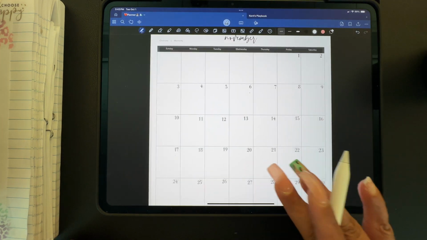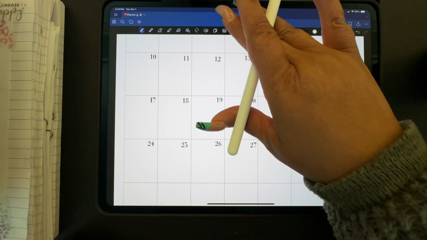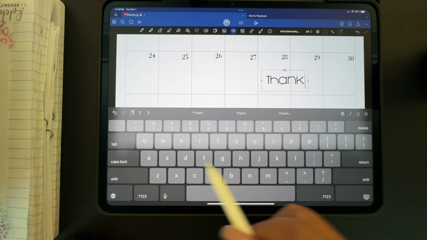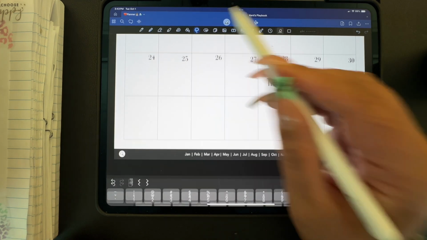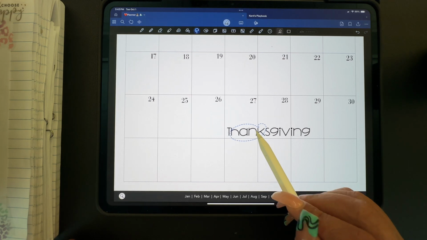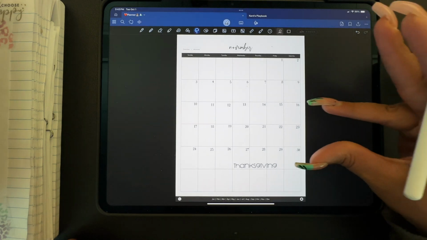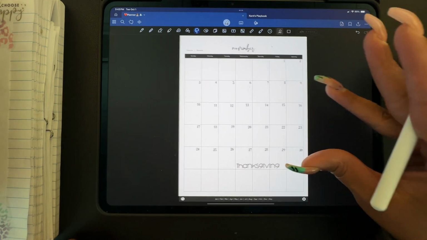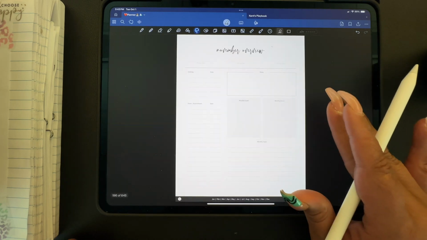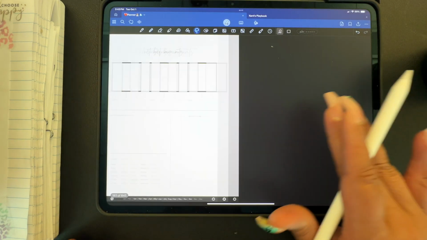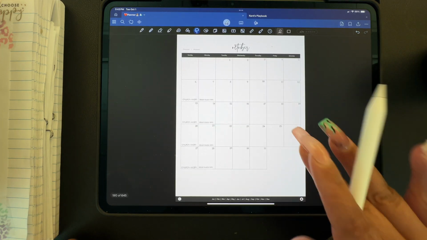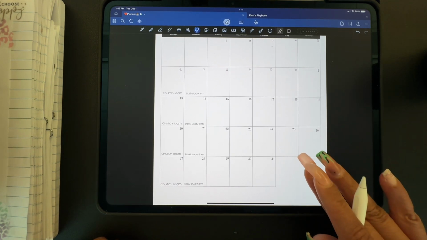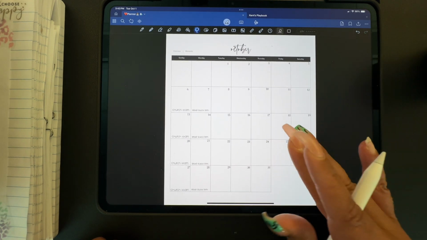Okay, so I just want to note the things that's coming up. So we're on break. So I'm just going to put that here. And I'm supposed to be going out of town that weekend. So I need to see what day we're leaving. I think it's Thursday. All right. And then I'm going on a trip in December. So I need to note that as well. And I'm going to start doing that this month. I'm going to start writing down everything as they come up. And I'm going to go ahead and date December so that we can end the next 3 months on a positive note.